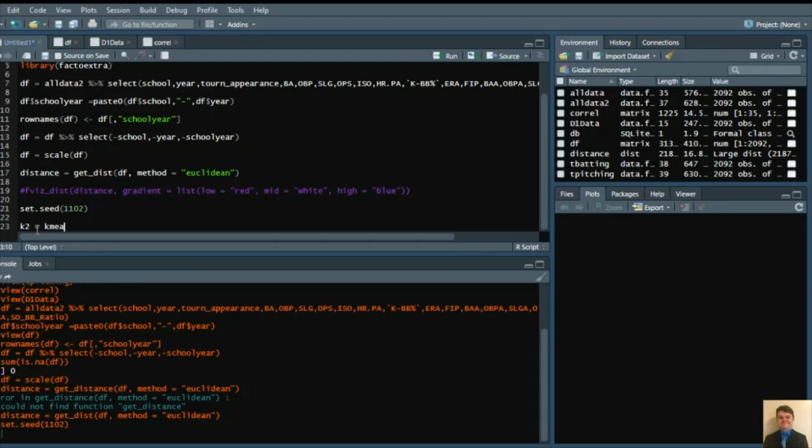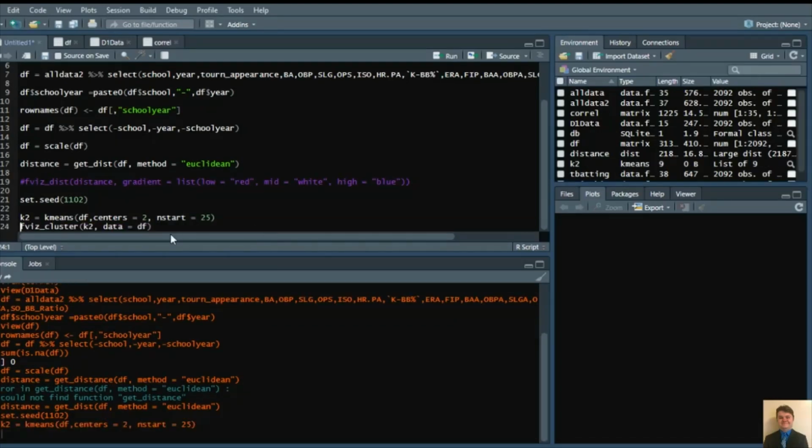For k2, use the kmeans function. We'll say data frame, centers equals 2, nstart equals 25. Since this is not really that big of a data set, with only 2,000 observations, this is a visualization of said clusters.